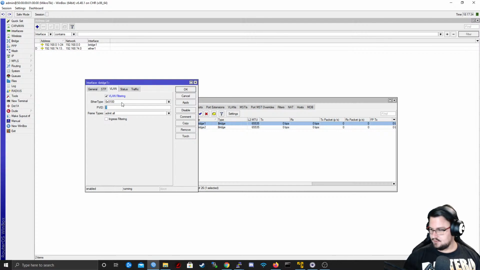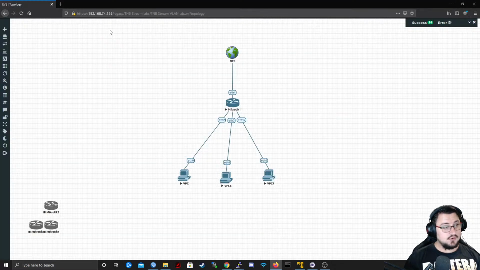Okay, so a PVID is a private VLAN ID. This is basically what the default VLAN is for the bridge. In this case, the PVID is 1, but we could have made that VLAN 10, or we could have made it 100. What this allows us to do is, if now it's not the provider ID, it's a private VLAN ID. And just to confirm, let's do this.